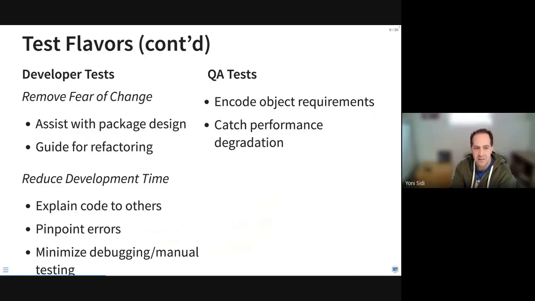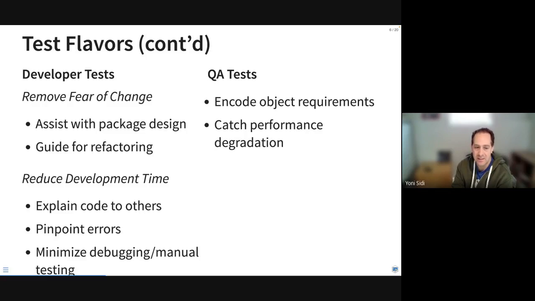Yep. And the second group of the developer tests we call reduced development time. What this means is that we want tests that are small, quick, and flexible. If a test gives you an error, you want it to be on a specific functionality or characteristic of what you're trying to achieve. If it's too broad, the test will point you in the general direction, but you're going to expend a lot of energy figuring out what went wrong. So we want to construct tests that pinpoint errors.